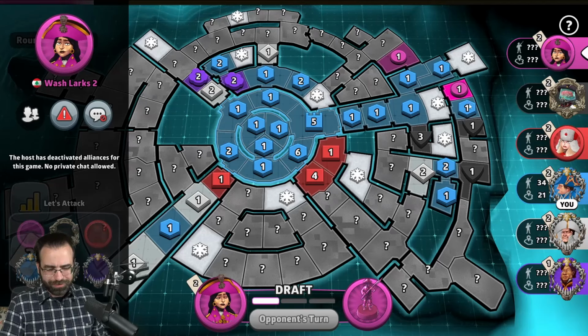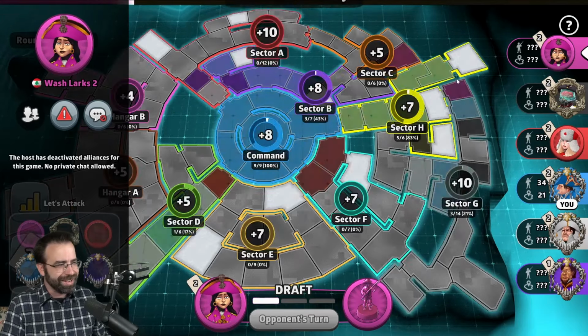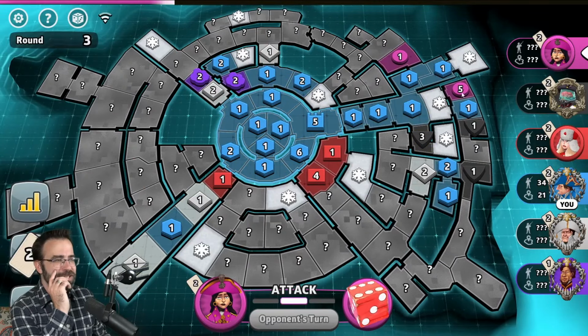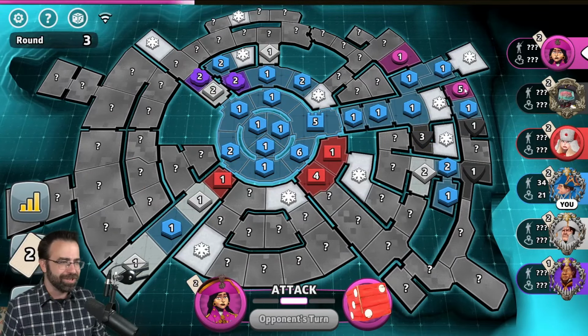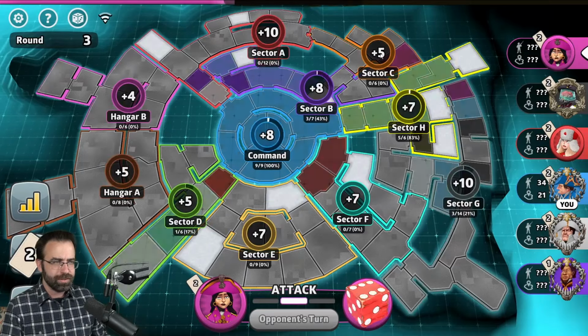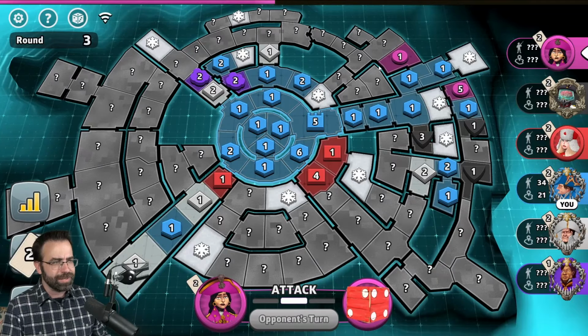Walsh Lurks, are you going for this, man? You going for this really big one down here? You going for a plus 10? Sneaky behind everybody's back? Are you just keeping some random position? I wonder what you're doing. Pink doesn't have a bonus. 8's not a bonus. Pink might be in here trying to get this.